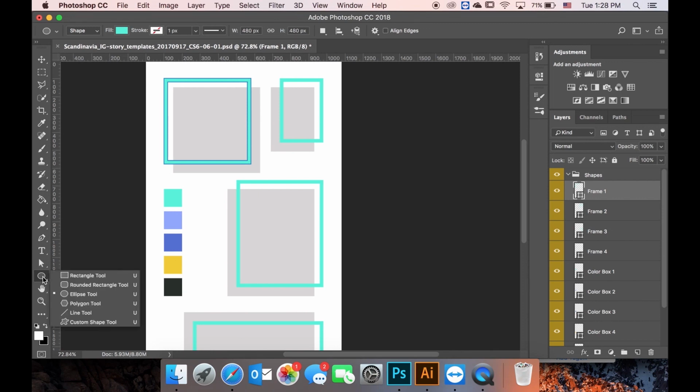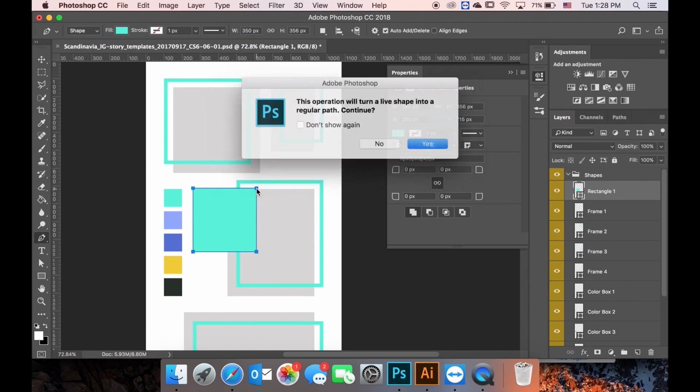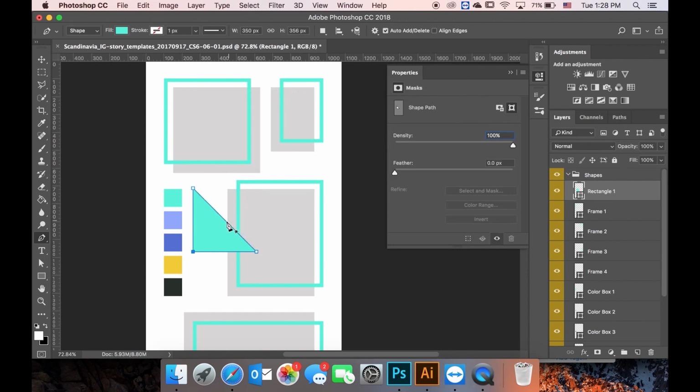If it's a very basic shape like a rectangle or an ellipse or a polygon, you see, maybe I want to create a triangle. Then I choose the rectangle tool, I draw my rectangle, and then I choose the pen tool, come here, get rid of one of the corners. Now I have a triangle.